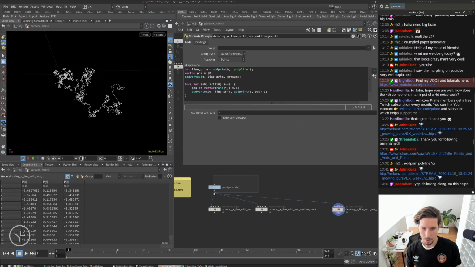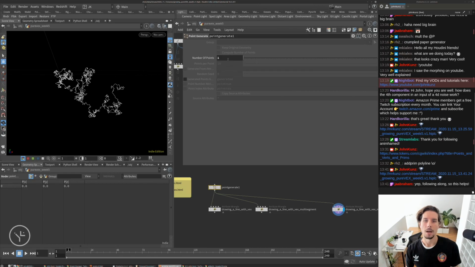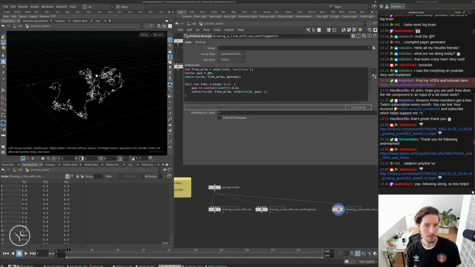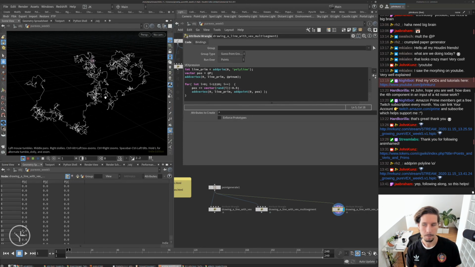And of course, playing around with the point generate, you can add more points. You don't see any visual difference here because this random function is giving you the same result for each point. So we have a bunch of lines, but they're all exactly the same.